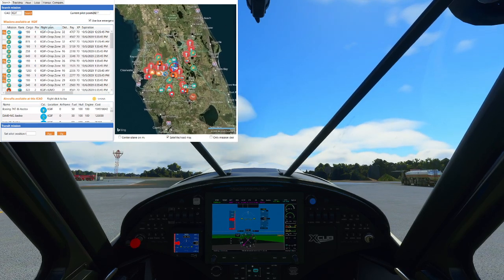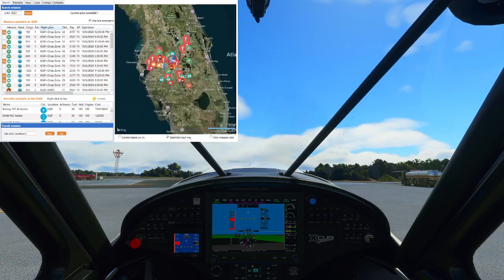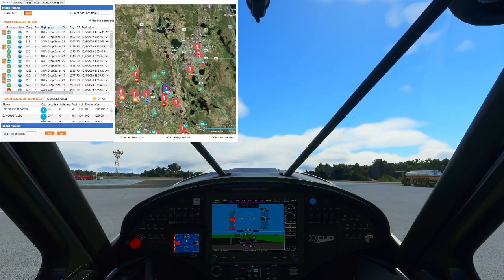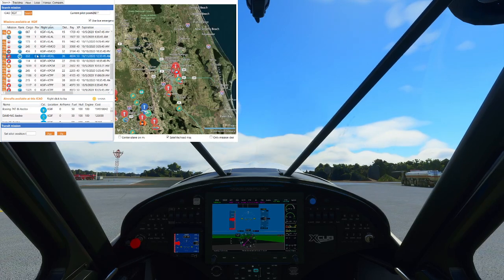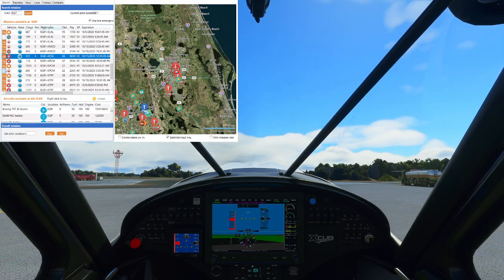I don't like the drop zones. I mean, they might be fine, I just haven't done any. Let's see what these are over here. ORL. This is one of the touchdown with less than 200. We'll give it a shot. I might fail this one if I land like that one. 232, 36 miles. Yeah, see the mileage.